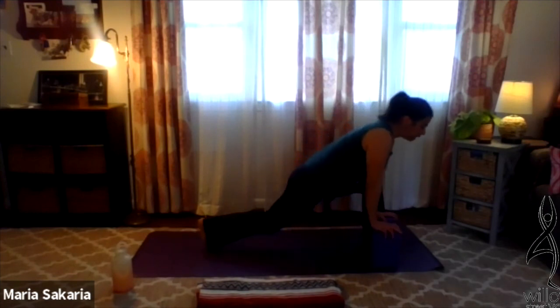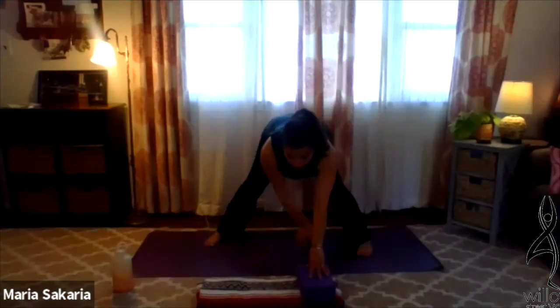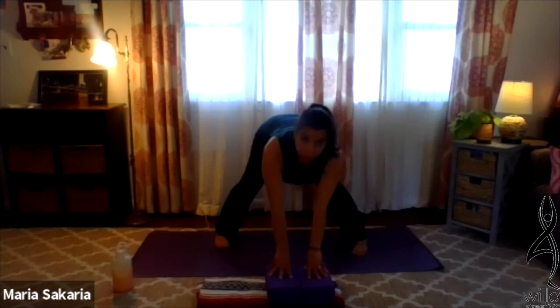Excellent, let's begin to bend into the front knee, walk those blocks or those books to the inside of that left foot once again. High lunge and then walk the hands to the center of the mat and release for your wide-legged forward fold. Feet can come parallel to each other or toes and heels out, your choice.